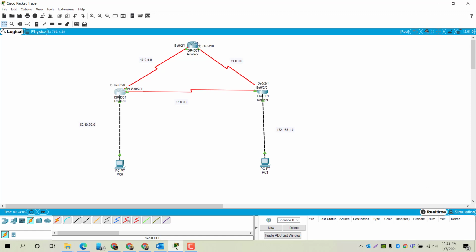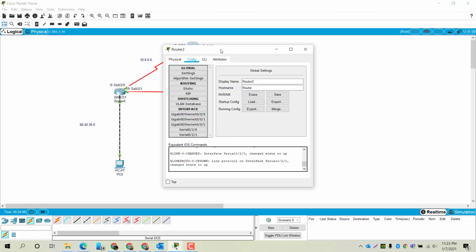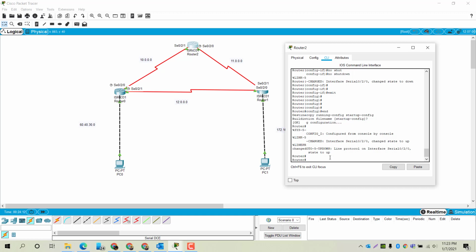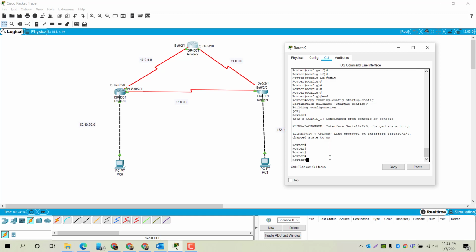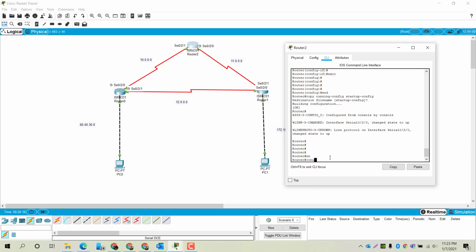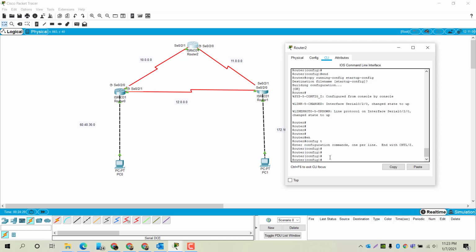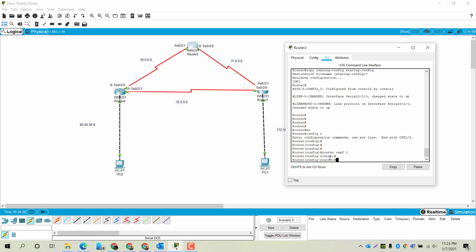Close this window. Now go to router 2. From router 2 we need to configure only two links here. So enable, config t, and write the same command, router OSPF 1.